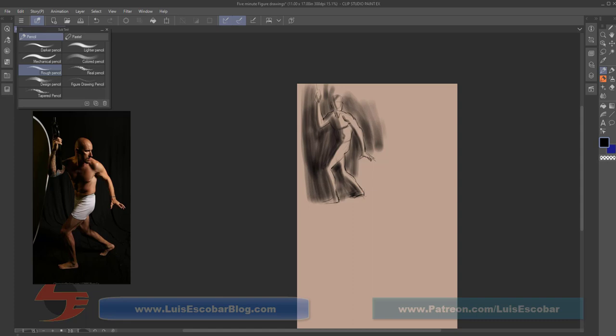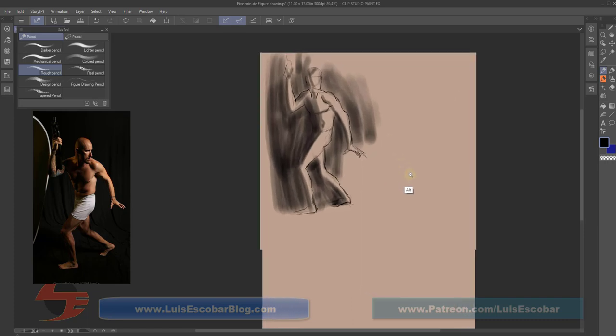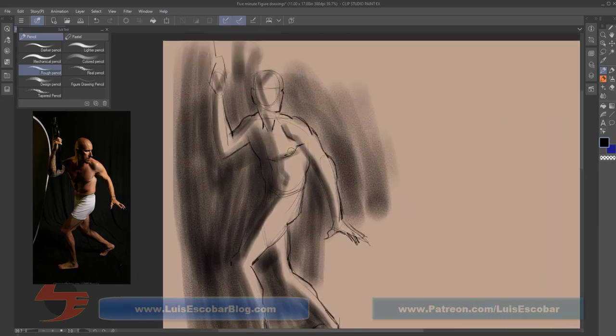Now, one of the things that I am not talking about when I'm drawing the surface details is that my knowledge of anatomy is already there. So a lot of what I'm doing is putting surface detail, even though I am thinking about it in a constructed way, in solid construction. See, you could even tell right here that it's more boxy. I actually deliberately drew a line here and a line here. I drew it as a box so that I could have a light plane and a light side. This is the dark plane, the shadow plane, and the light plane. And I'm thinking about them in a solid boxy way.